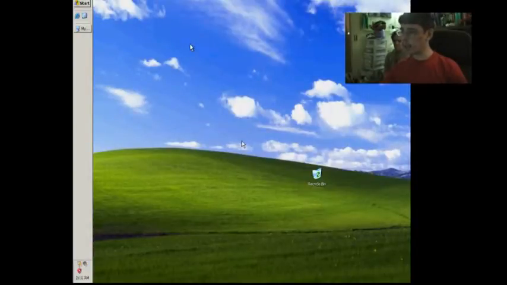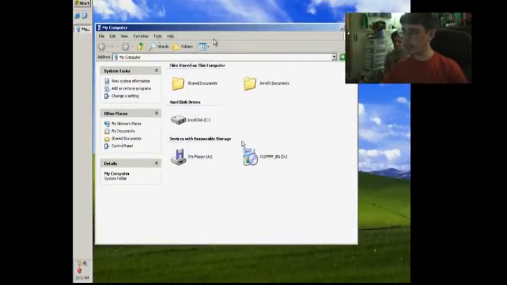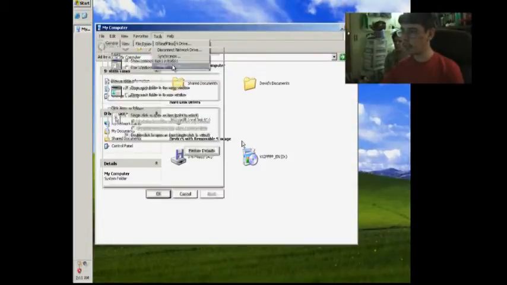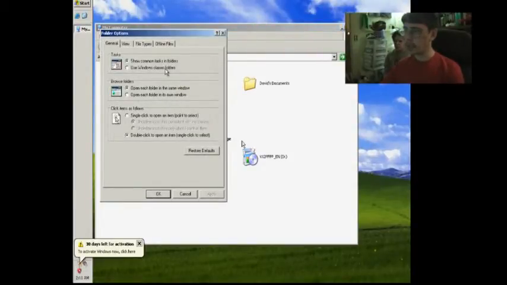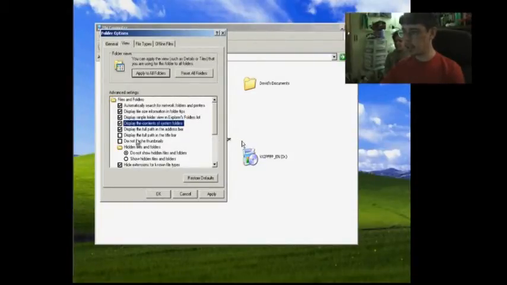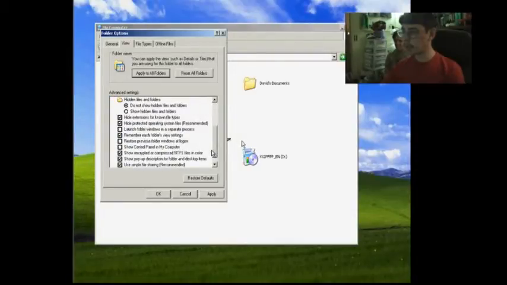Also, I want to change this so that it's in classic Windows view, so Tools, Folder Options, Show Windows Classic Folders, and then View, and I like being able to see everything, including hidden folders and files.